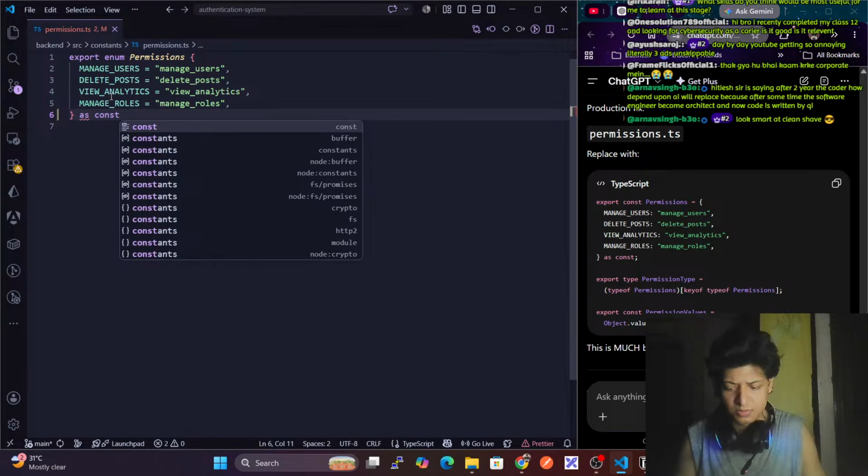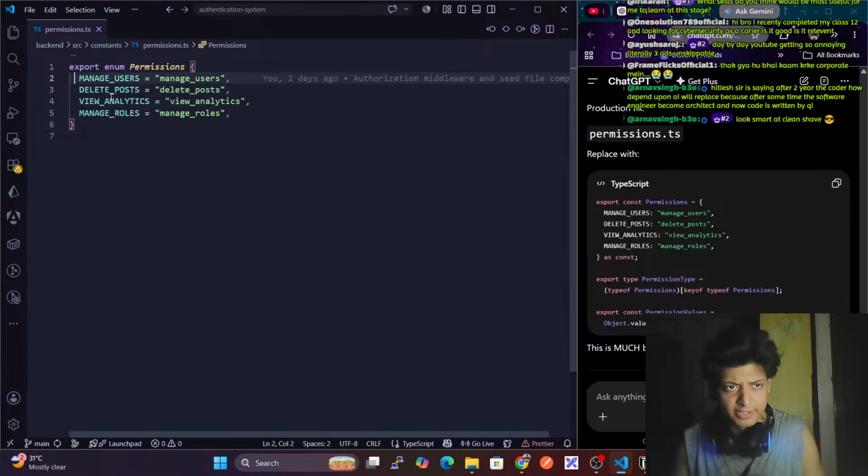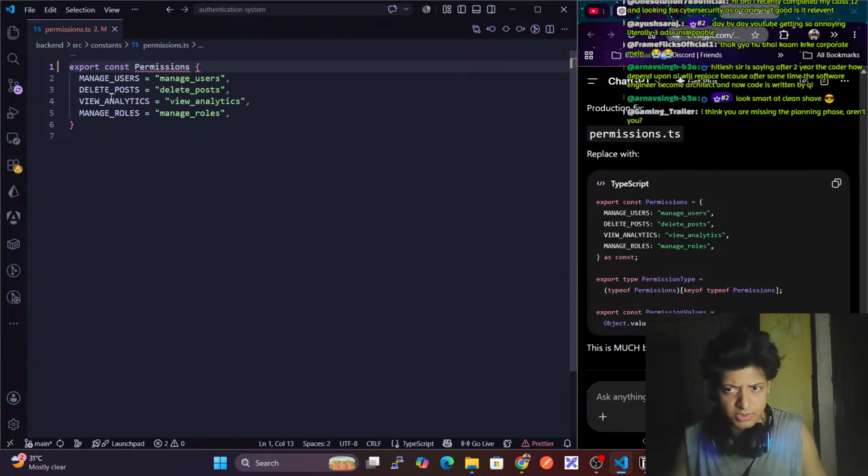Export const, hold on, we have made it enum, export enum, but let's make it const permissions equals an object.